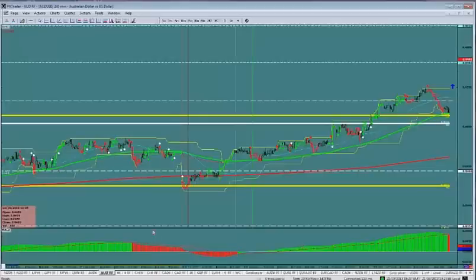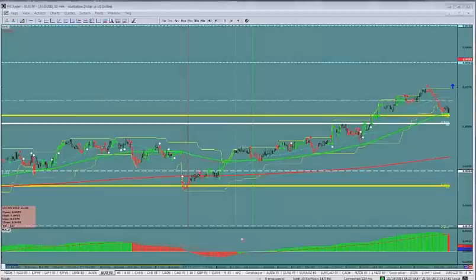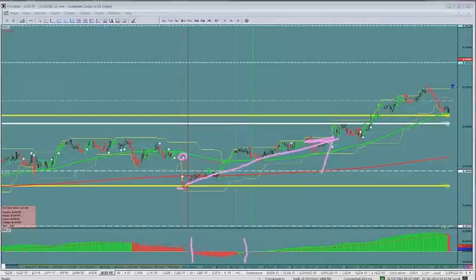Okay. So what we do is we mark the 0 line break, all right, up or down. And this is why: here's a MACD crossover to the downside. Anybody who took it right here, that's where they lost their shirt. All right, moving average crossovers are terrible. They work great in a market that's trending. The market only trends 30% of the time. 70% of the time, the market does not trend. Therefore, if you're using a moving average crossover, 70% of the time, it is the wrong trade setup. 70% of the time.